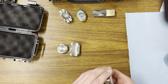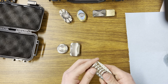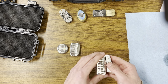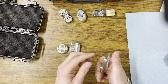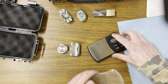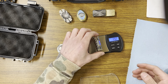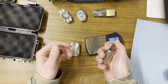I don't know if I have any balls to try in this thing. I feel like it would be interesting with the balls in it. But without the balls, I'm having to be really careful to not have the plates separate because they're so heavy and the magnets are not super strong. It's definitely heavy. It's got some mass to it. So far, none of these are too loud for me as far as the clicks go. It's not too clicky. I would want to put this on a scale just to demonstrate. Yeah, 154. That's easily the heaviest free-floating slider I've ever handled.